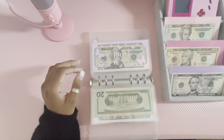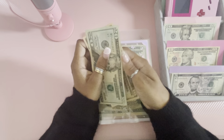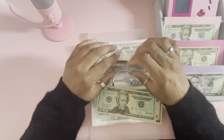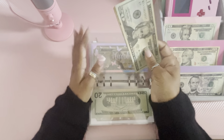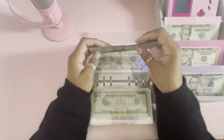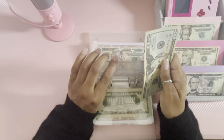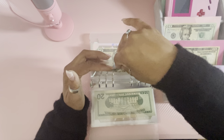Travel is going to be getting $30. So travel now has 20, 40, 50, 60, 70. $70 in travel. I don't have any future plans to travel just yet, but you never know.